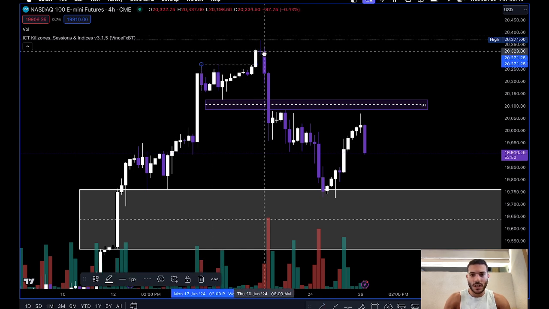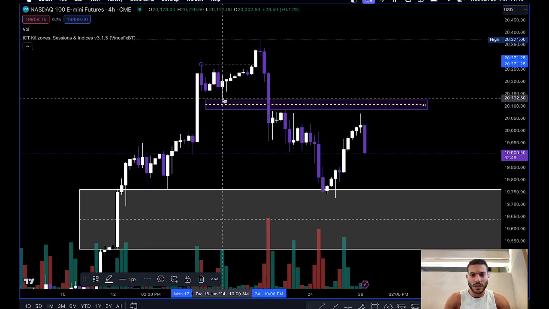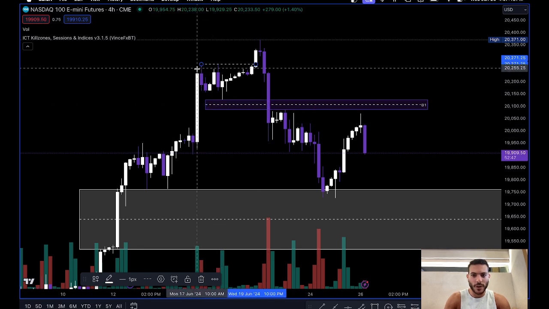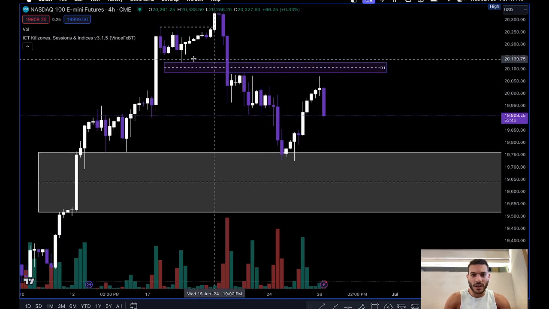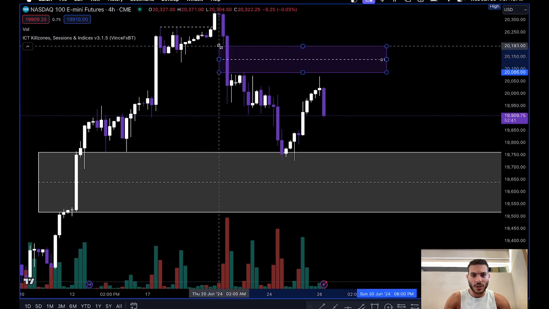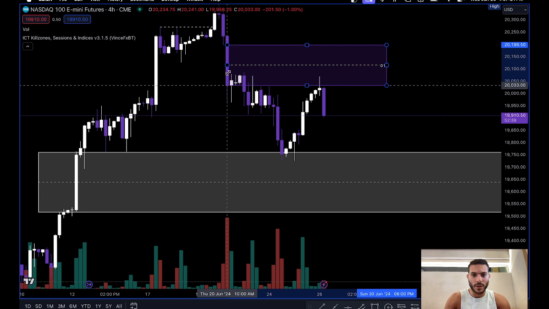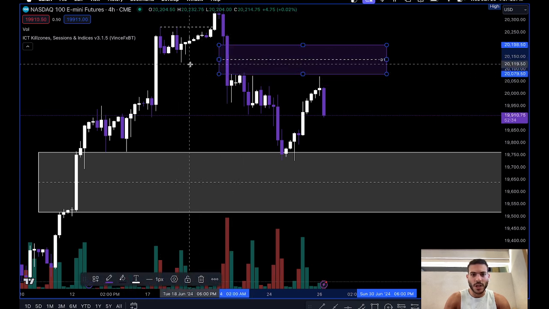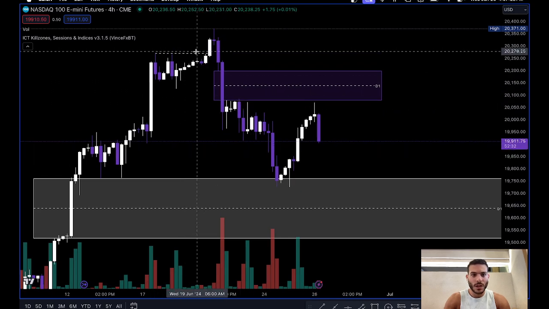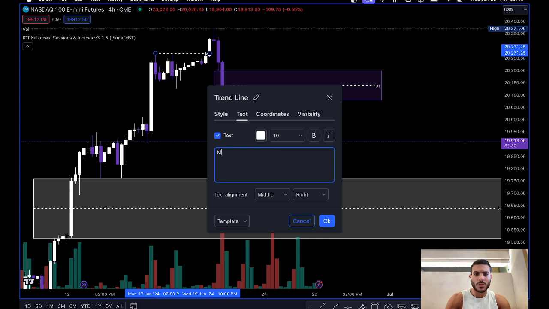Manipulated past it, and then strongly displaced below low, inversing this 4-hour fair value gap, and creating, now we have the daily, now we can adjust it, that we're drilling down, we can adjust it to the 4-hour fair value gap right here. Created that as soon as we displaced past this low, all right? So here, and I'm going to write it out so it's clear. So here we have manipulation.